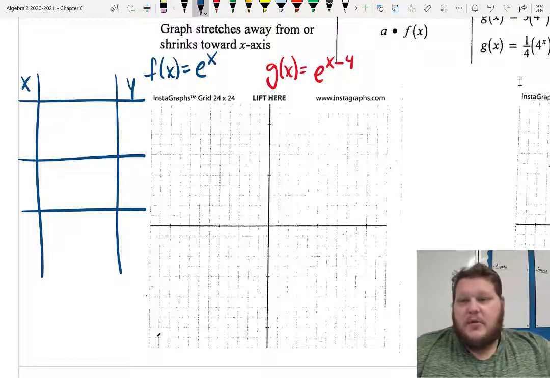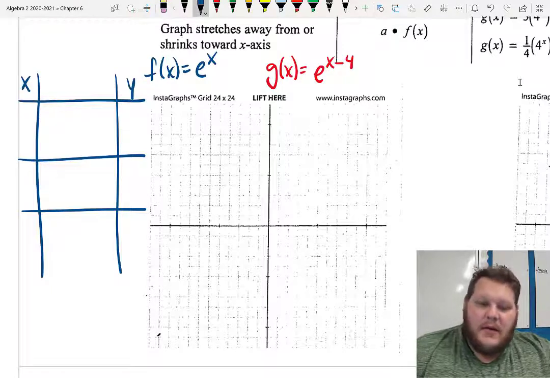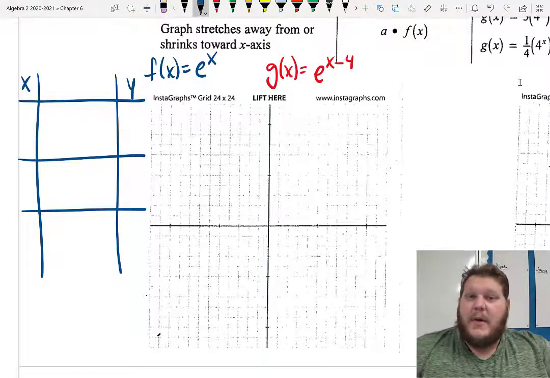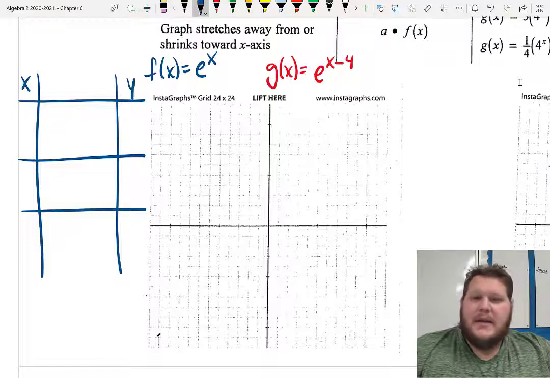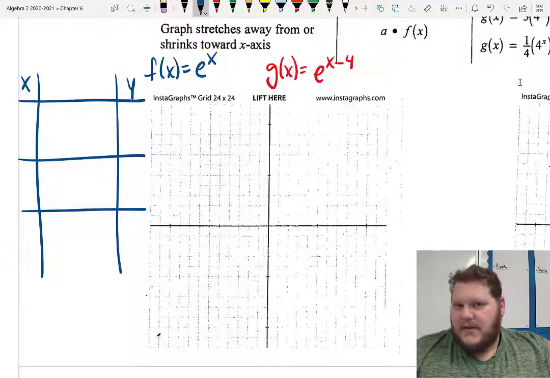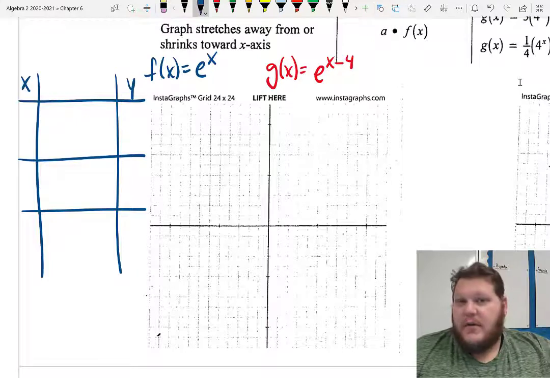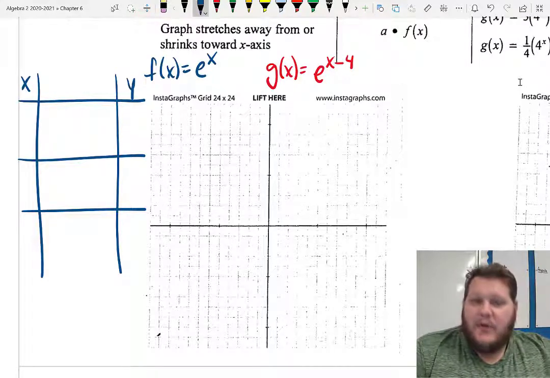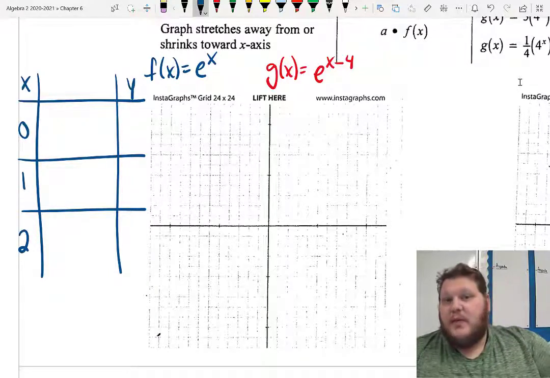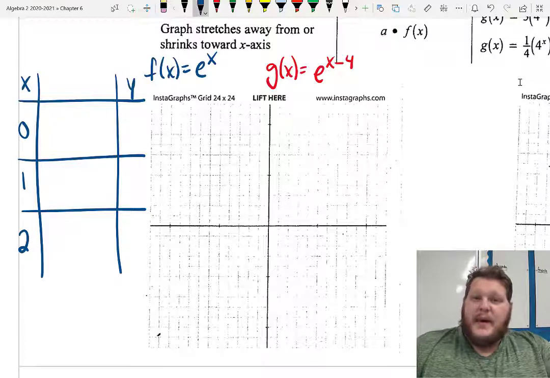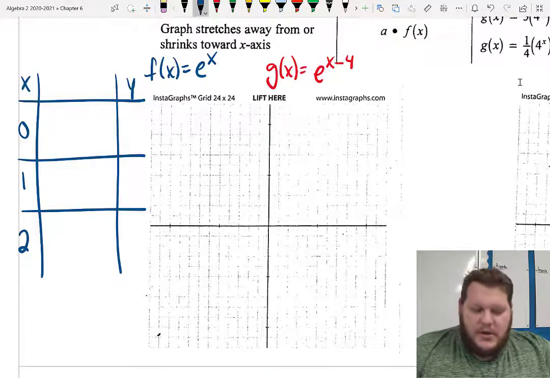And the x values that we use are based on what our base is. So this base e, if you need to remind yourself, our actual number for e is 2.718 something. So it's definitely bigger than 1. They're not going to be nice numbers either way, but in our case it's exponential growth, because our base is bigger than 1, so we want to use 0, positive 1, and positive 2 for our exponents. That's going to give us the nicest numbers possible for our function.